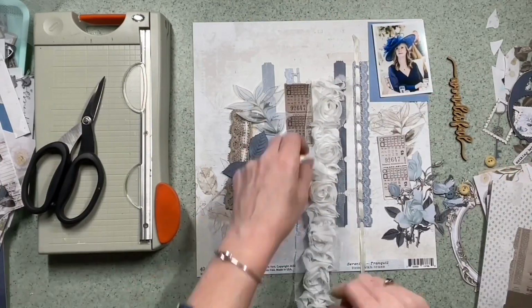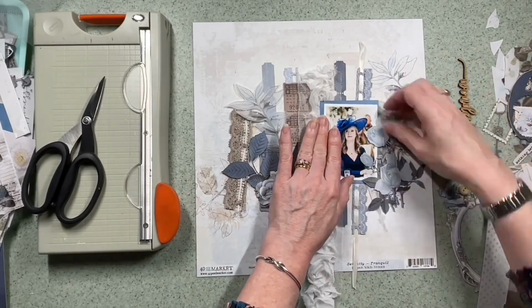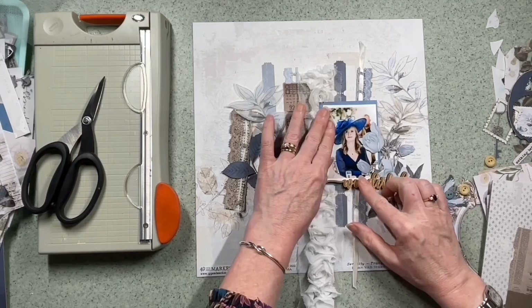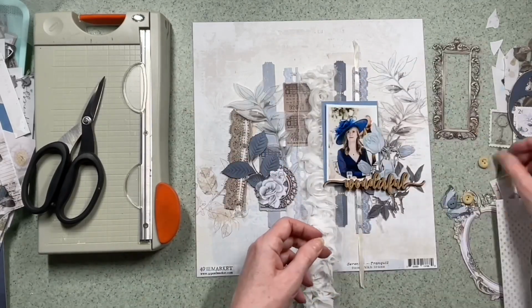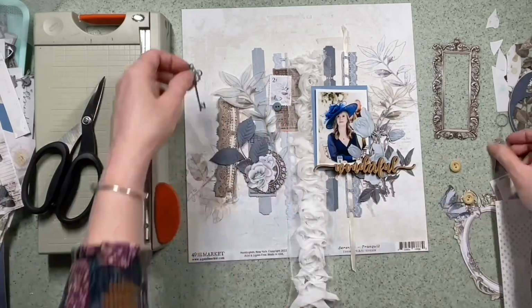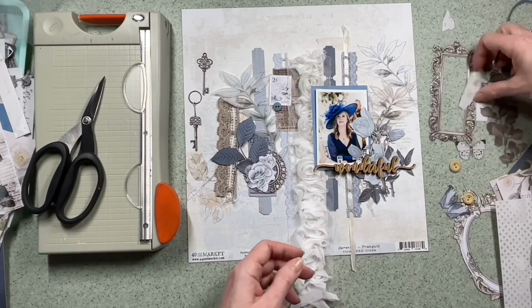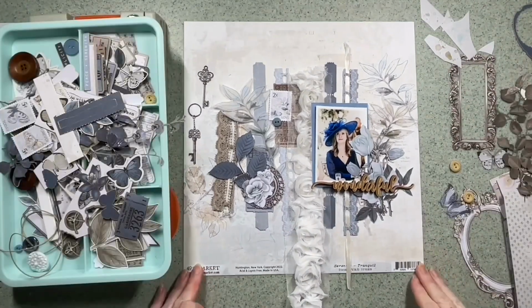Even though it did take me a little while to find the ribbons in my stash, I feel like it was really worth it. So there's that other pale ticket, and I've got the vellum and then the rose, and you can see that the title I brought in there is a JD 3D woodword. It says wonderful. It was part of a pack of 2. I used the first one on my layout 2 weeks ago, so good value for money.